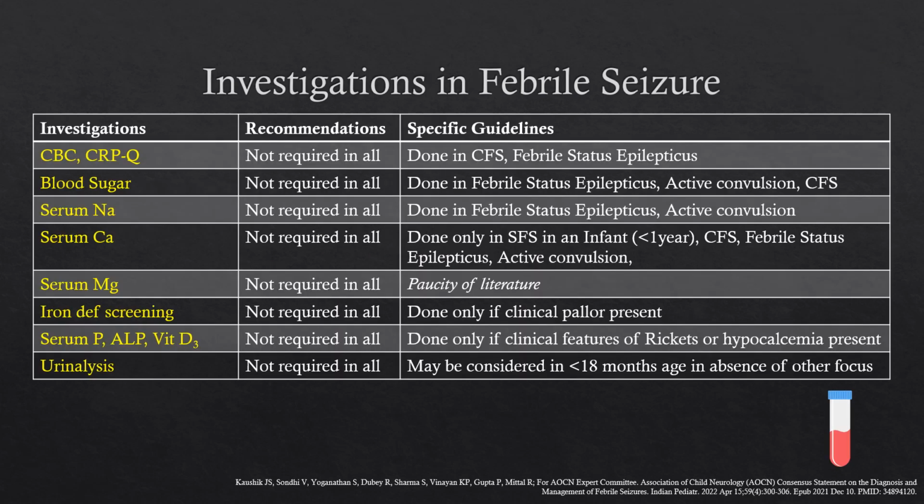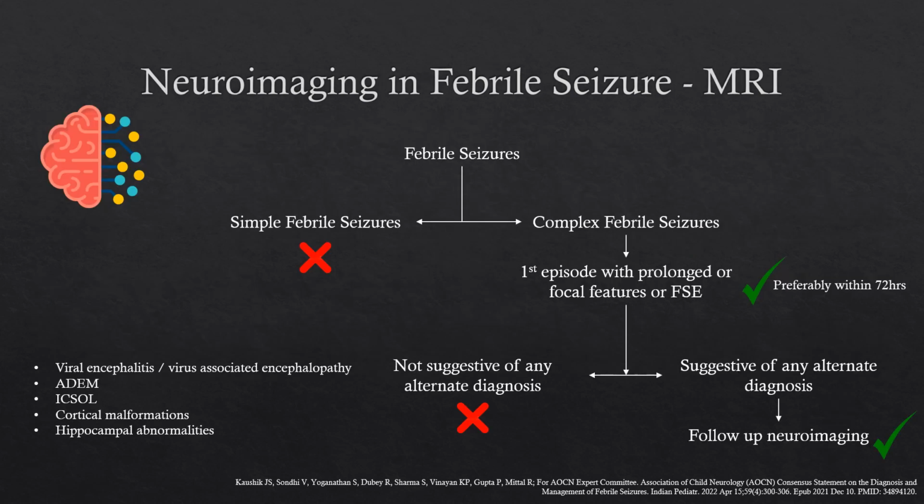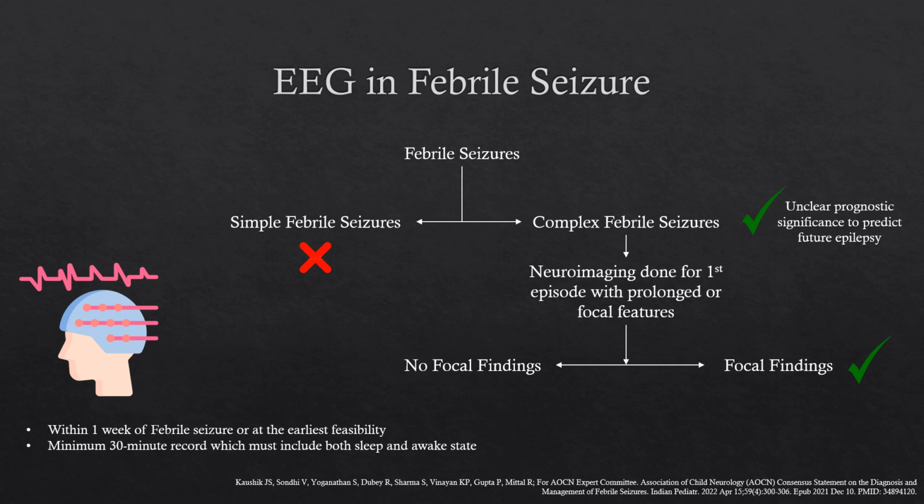So the next question comes, do we need to do any investigations in this case? Yes, as you can see, there is only one indication of investigation in this particular case, that is simple febrile seizure in an infant of less than 1 year. We do need to do only the serum calcium. All the rest of the investigations are not required in these patients. Do we need to do neuroimaging in this case? This is a case of simple febrile seizure. That means we don't need to do any MRI. Do we need to do an EEG? This is a case of simple febrile seizure, so we don't need to do an EEG.